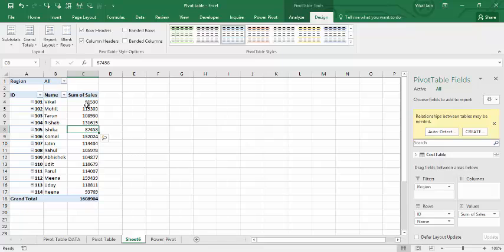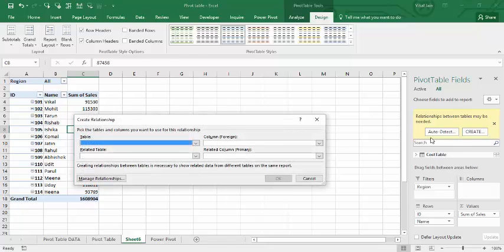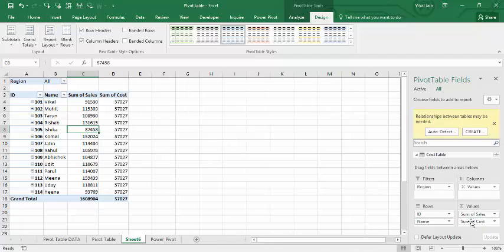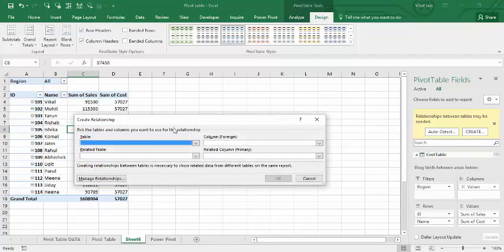Now sales is here. Okay, now cost. Click on cost. This is the cost. So click Create here.